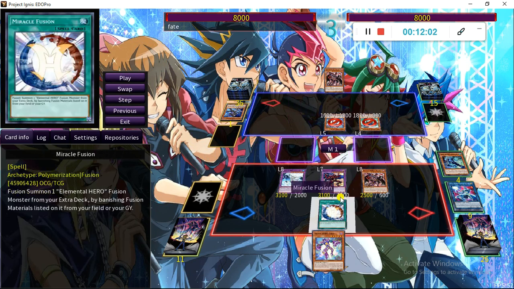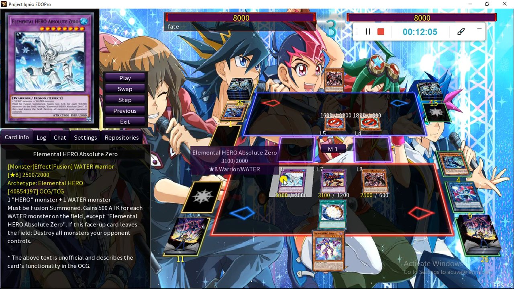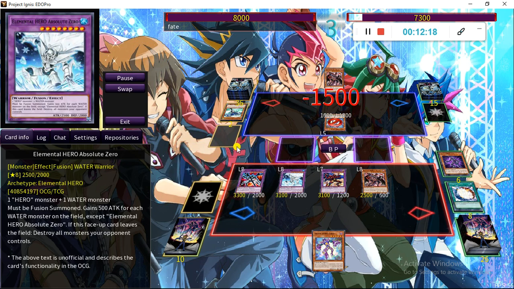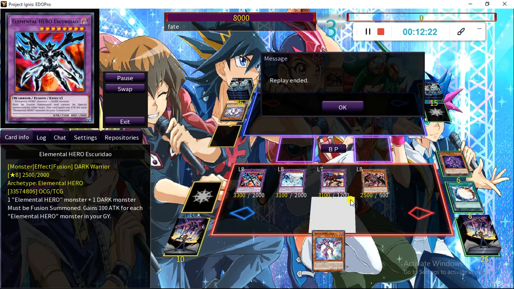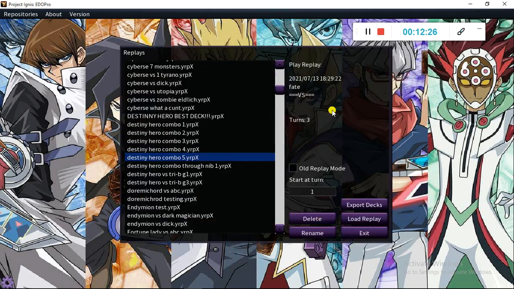Now, you already know it. It's just a full OTK time. If your opponent just gets rid of this Absolute Zero without negates, he's dead. I'm telling you, he's just dead. Because when this card leaves the field, it just wipes the entire field. So now we have enough attack points to finish and OTK our opponent. So this was for combo number 5.